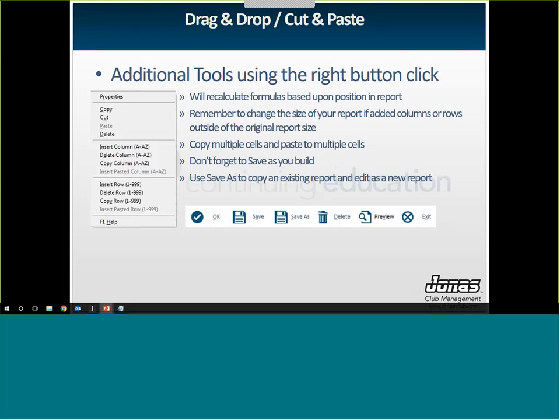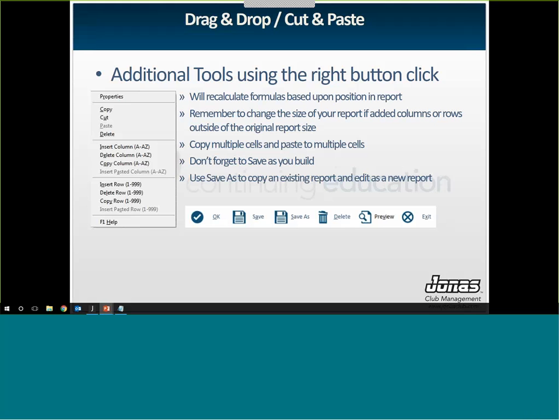When you use the copy and paste, it will actually recalculate your formulas. So if you have a couple of calculations that are doing a sum of certain cells, you insert or delete a cell or a row, that calculation will actually edit itself, as well as if you have a calculation that's adding up a whole row and you copy it to the next row, it will edit itself to actually do the next row as well, so you don't have to worry about re-entering all of your calculations when you're moving things around. Down at the bottom of the report setup screen, there are a couple buttons as well.